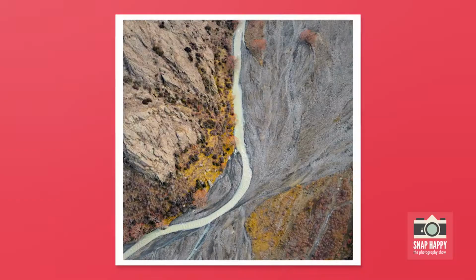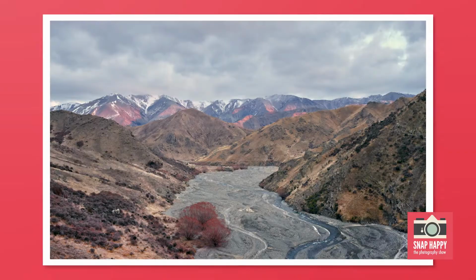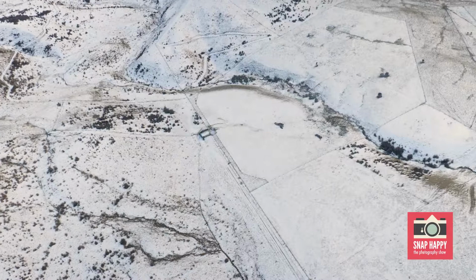Sometimes the patterns on the ground are what mesmerise and capture your attention, but then take a look up because often you'll be looking across a range of mountains or a range of hills or perhaps a river running into the distance, and the side light will make for a beautiful oblique perspective, which will be something that can complement your look down shots as well.